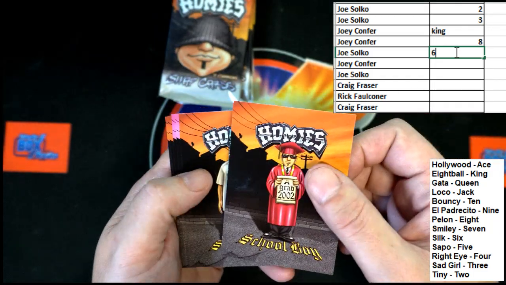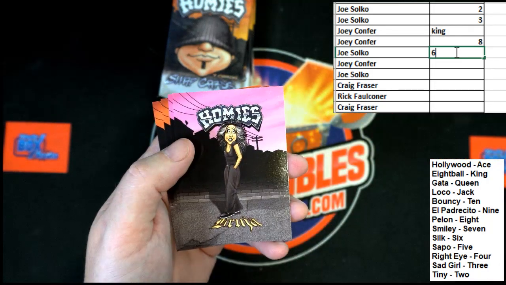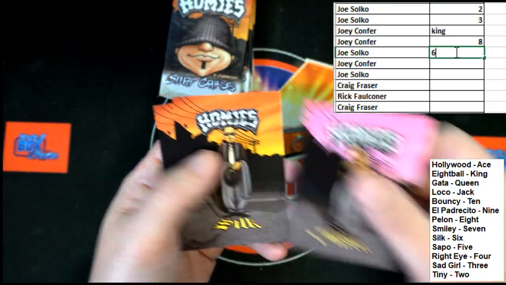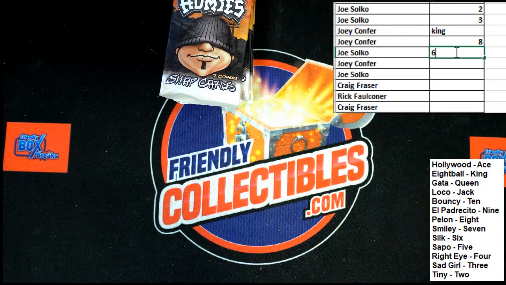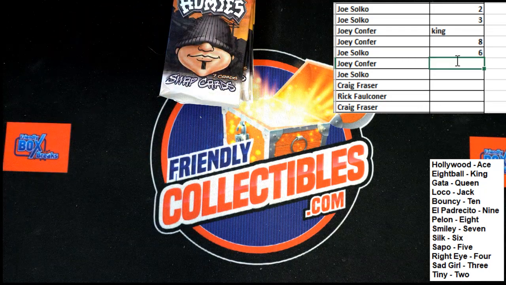So Schoolboy. Not on the list. Sir Dopey. Not on the list. We had Bruja. Flora. Silk was the only one with the six. Smokey. And there we go. Okay, so Silk is the only one on that one. The king on eight ball is still the high card. Up next, Joey C.